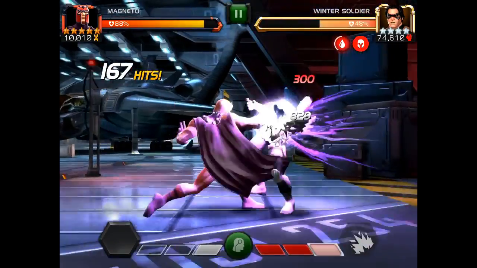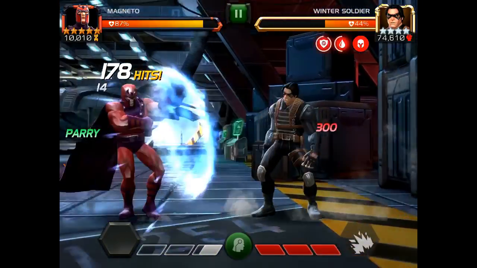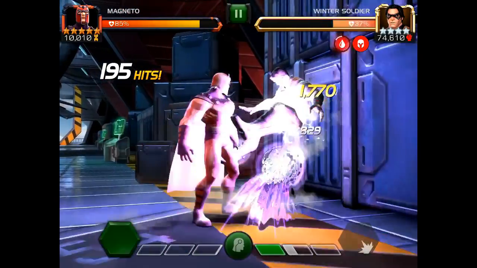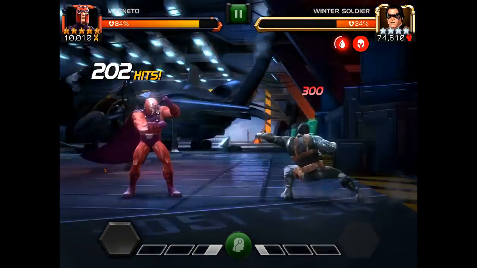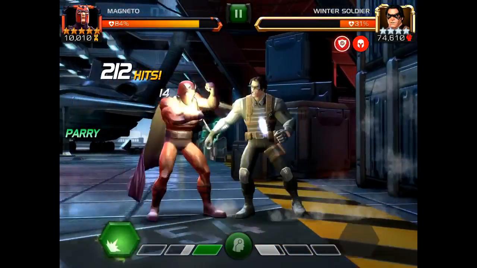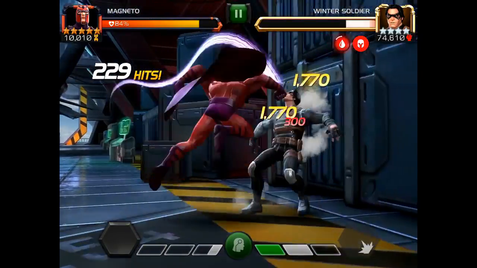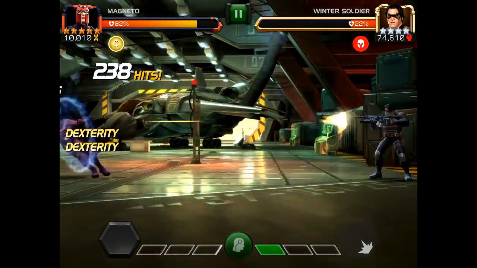Now, they did nerf Magneto's special 1. I'm still not sure what they were thinking about there. You know, was his special 1 just too powerful? I don't know. But he used to be able to bleed on the first hit of that special 1. You'll see that it actually has 2 hits, right? Well, that first hit had a chance to bleed, and of course the second hit had a chance to bleed as well, so you could actually get 2 stacks of bleed on his special 1 alone. And that wasn't too powerful as far as I'm concerned, but that's what Kabam did.